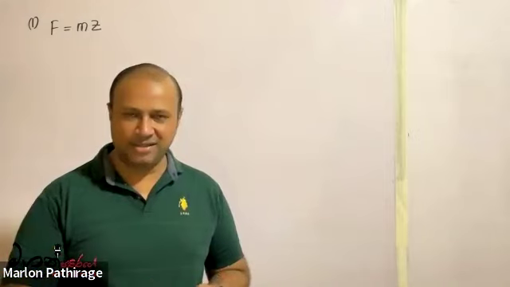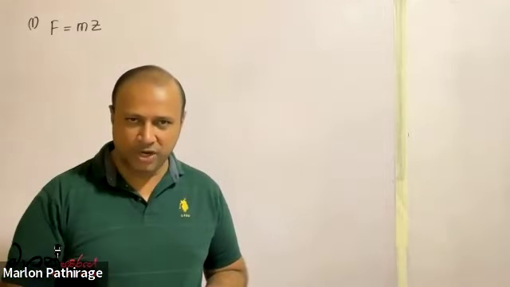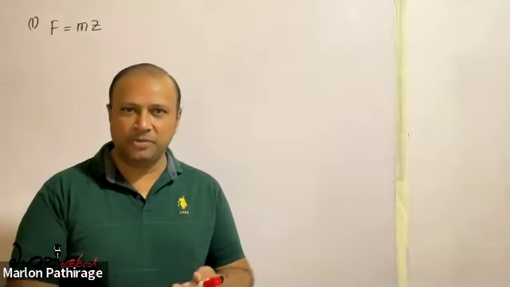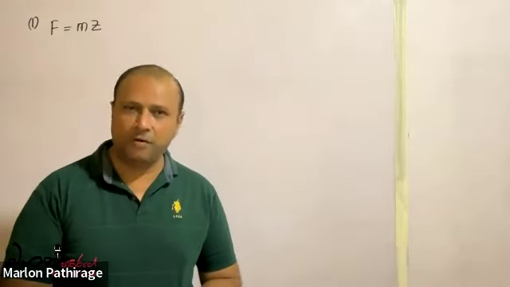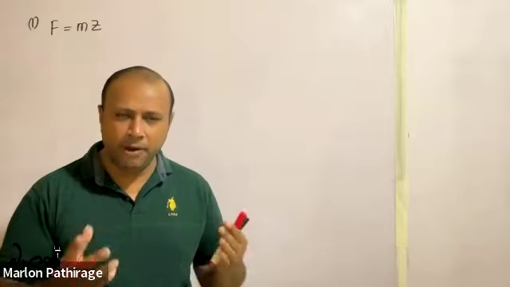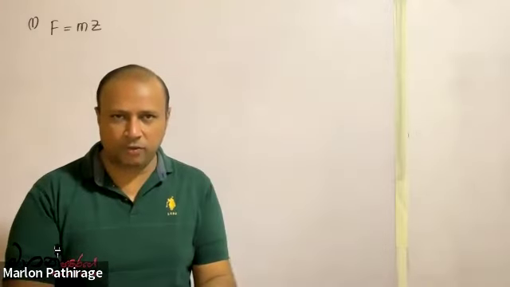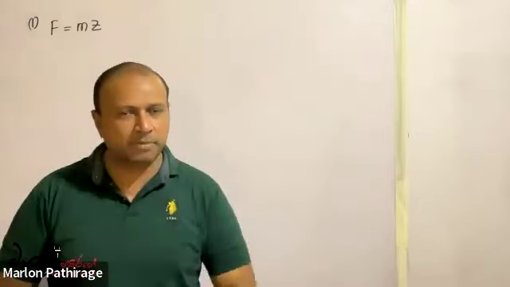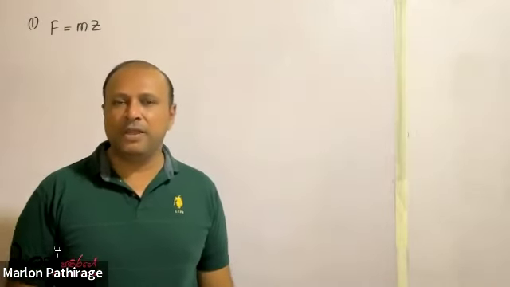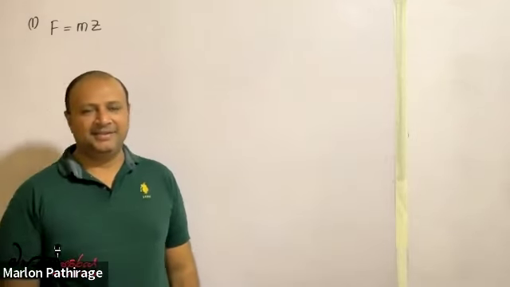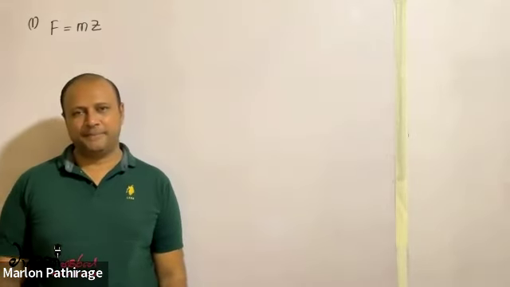Okay. Your answer is correct. You have to make it the subject. When Z is the subject, Z is equal to F over M, no? F over M. But to do that subjecting part, there should be an argument. Okay? What would be the argument? What would be the argument?